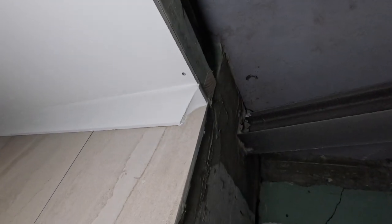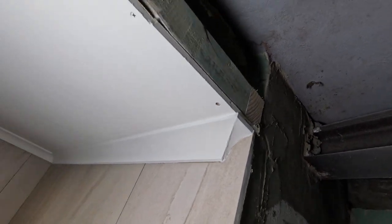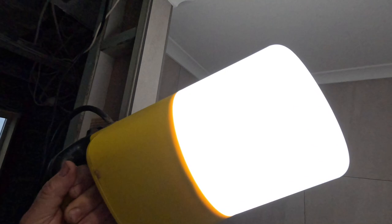I might get more light on this, hang on. So there you go, cornice finished. Not much else to say now about the fiddly bits in the bathroom, except I'm fairly well done in here. The glass, that's the last thing to put in here, but that's a low priority at the minute.